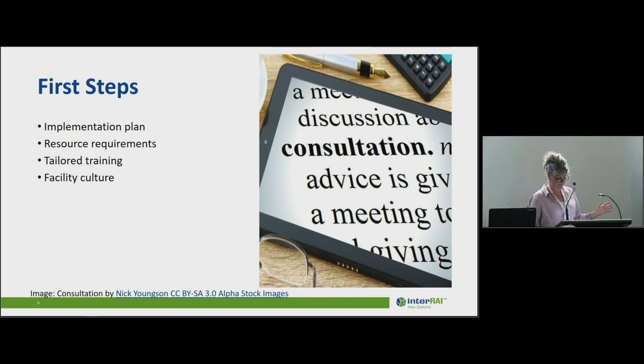So the first steps were to identify the resources required to enable all staff to report on momentum. How many PCs, laptops, tablets did we need for staff to be able to give timely reports on any given shift? And in this case, they actually only needed to purchase one additional tablet.